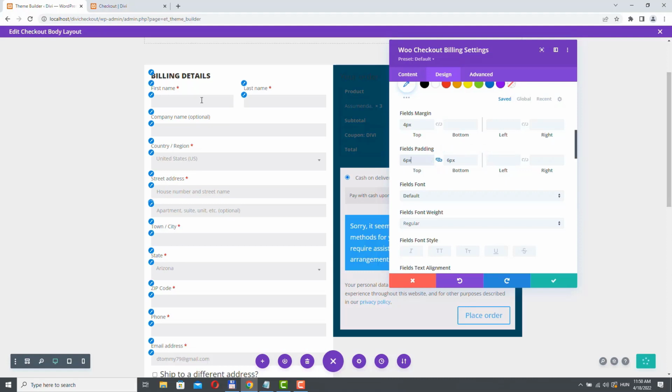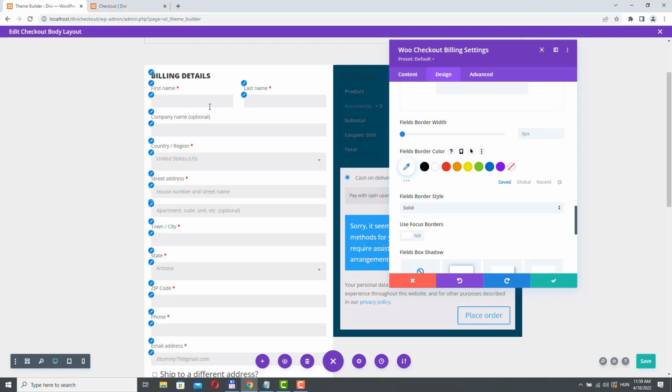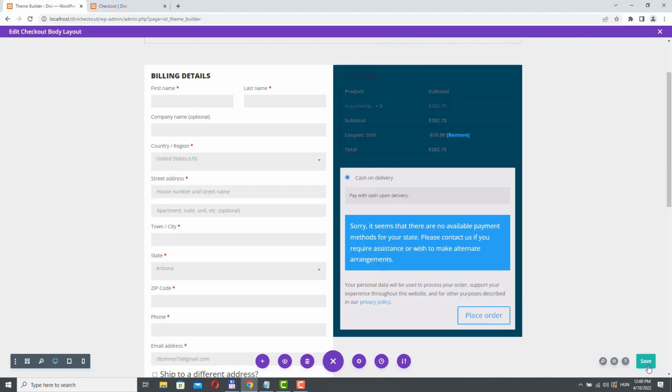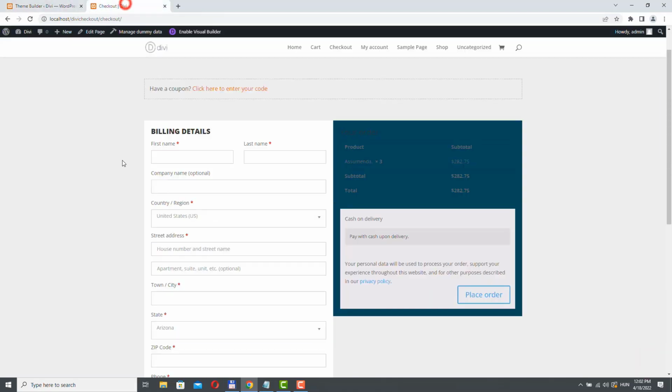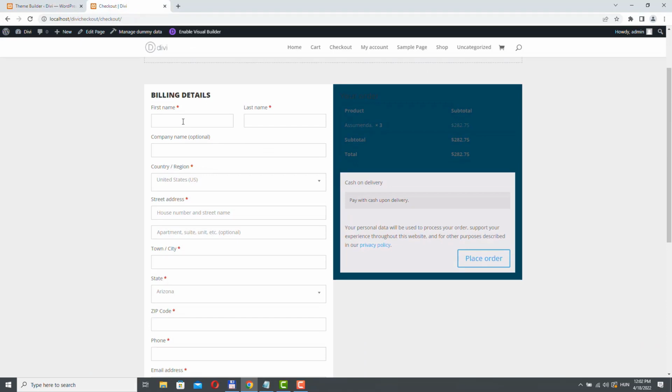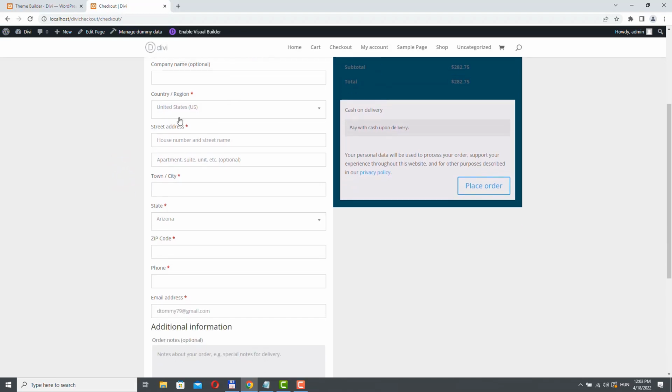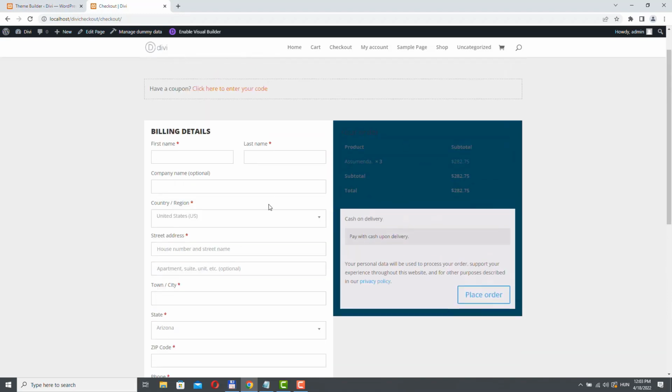Okay, I don't want these. I don't like these huge input fields. And we can add some light border around the fields. And let's set this to light gray. Okay, let's save the progress and let's check it. So now it's starting to look okay. The drop-down menus are not very nice, but unfortunately we can't edit them through the Divi builder. We need to use some extra CSS. We'll take care of it once we are finished with the other modules.